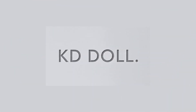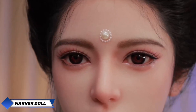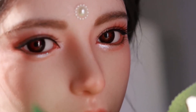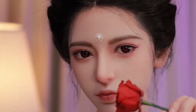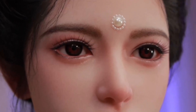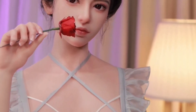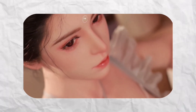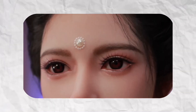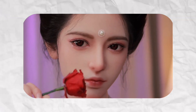Katie Dolls, a Chinese company that's been pushing boundaries, recently unveiled Wainer — a 165-centimeter tall female robot that looks and behaves so incredibly lifelike she's causing quite the stir in tech circles worldwide. Her body is crafted with soft silicone skin that has the perfect amount of give and warmth, while her facial features include moving eyes, naturally blinking eyelids, and gentle smiles, all powered by precision micromotors that operate so quietly you'll barely hear them working.